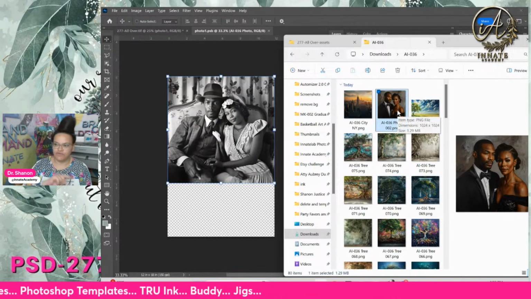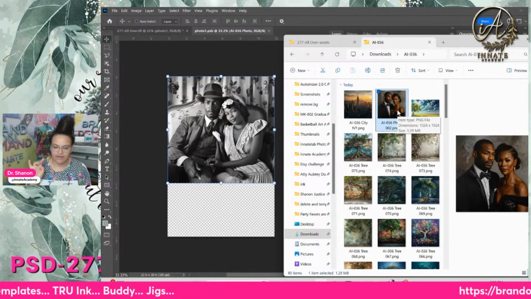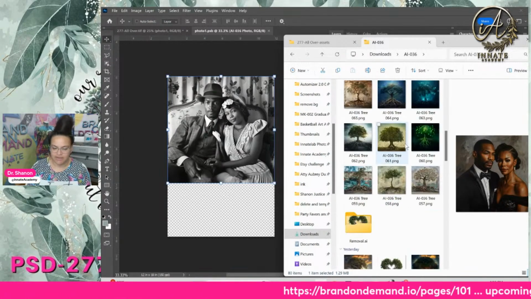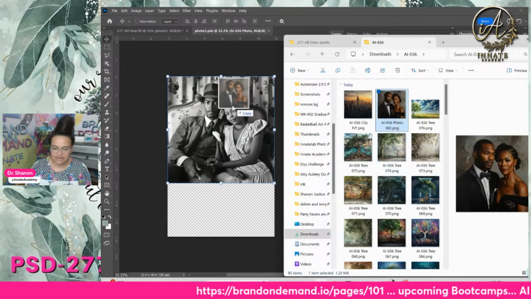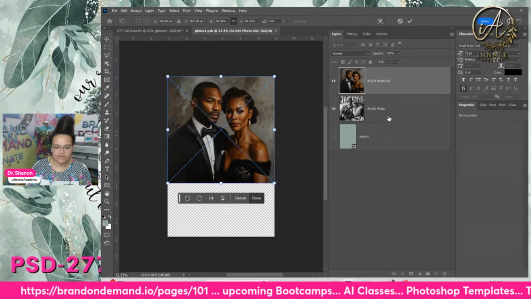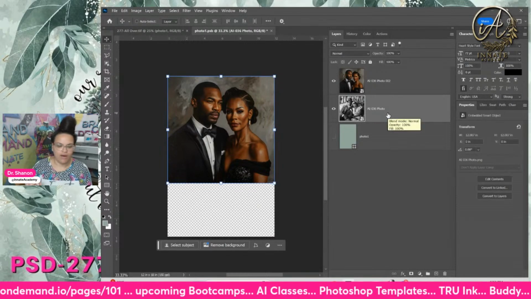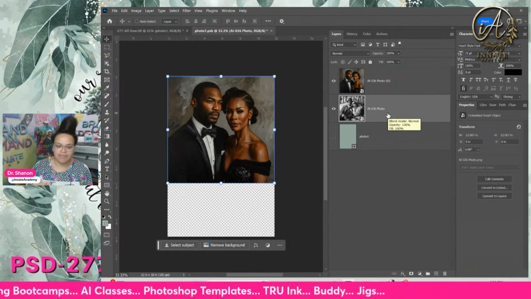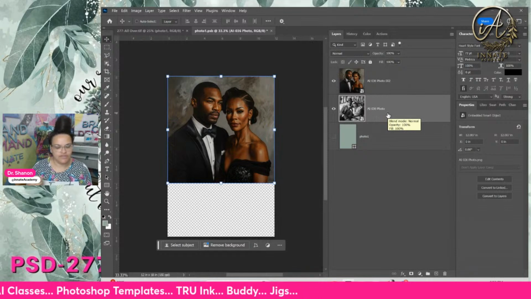And for those of you who are in my AI class on Monday, I will be showing you how to generate these types of images, and we're going to have some fun with that. But for tonight, I'm giving you some files to play with. If you already have a project in mind for my OG, triple OGs that come to class, make sure you come with a project that you can sell, ready to go.